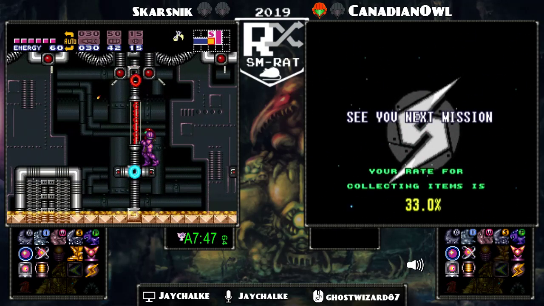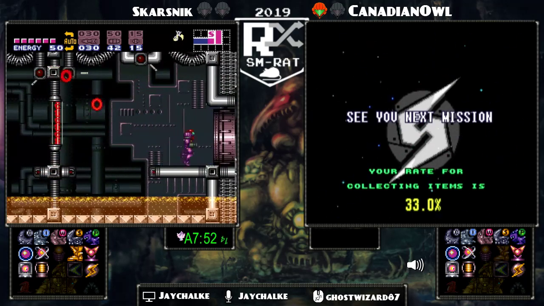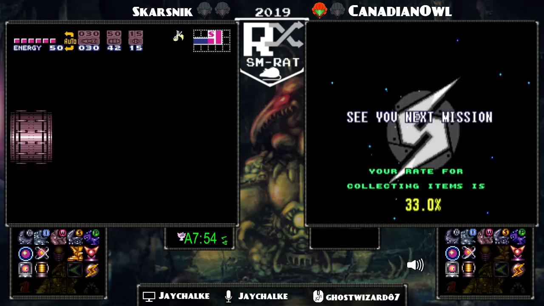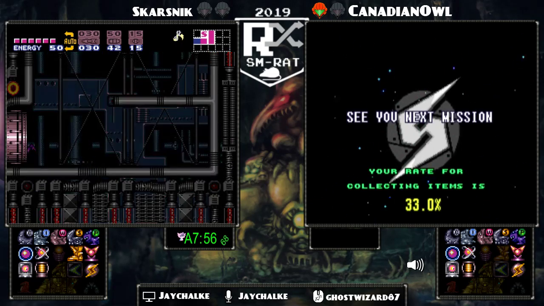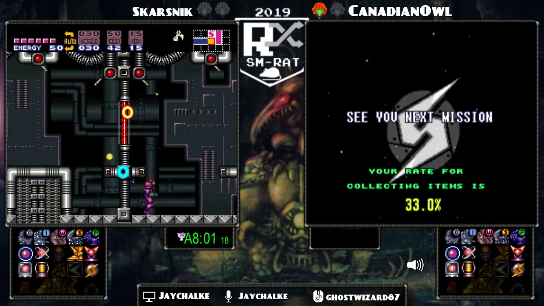But the thing is what really kept Skarsnik in it was the Spore Spawn play, the going down to check Mother Brain, and also farming as long as you did for the power bombs also set you back a little bit. But overall, it was a really good race. And now you are going to move on to face Asder.